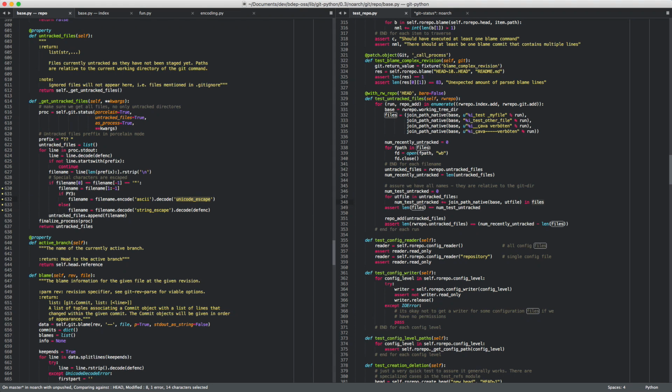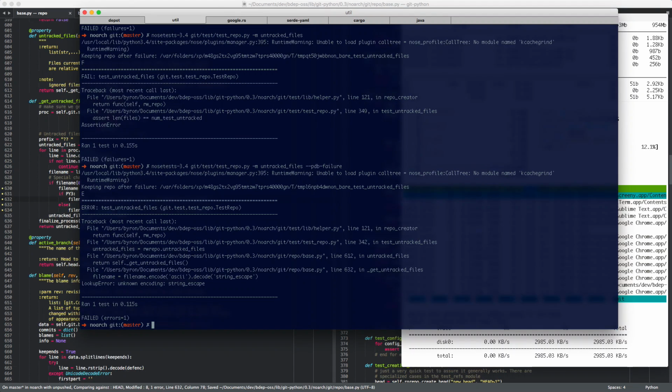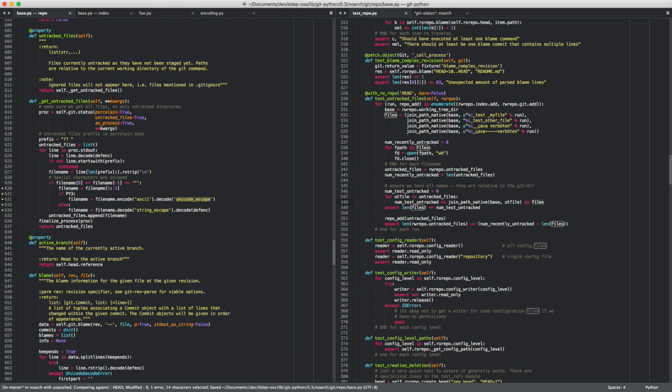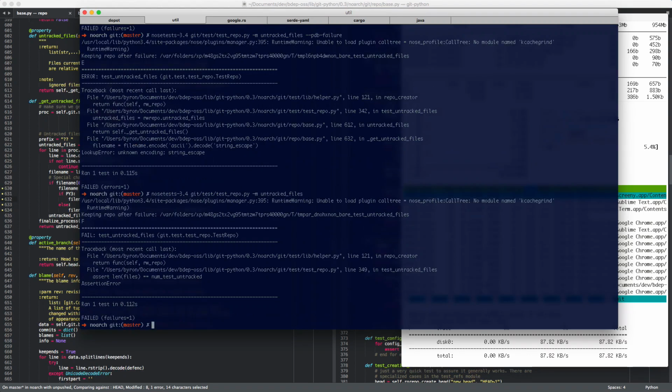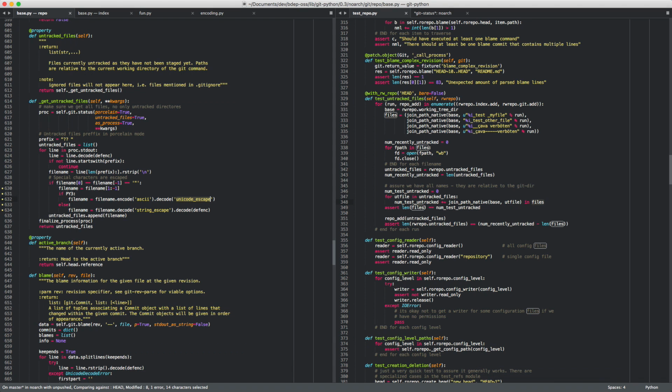Maybe it's because of the Unicode escape and string escape, which are actually different things. This doesn't work on Python 3, I know, but maybe you want to have string escape. Which, you know, maybe the Python 2 version is a misnomer and should have been Unicode escape all the time. I don't know.